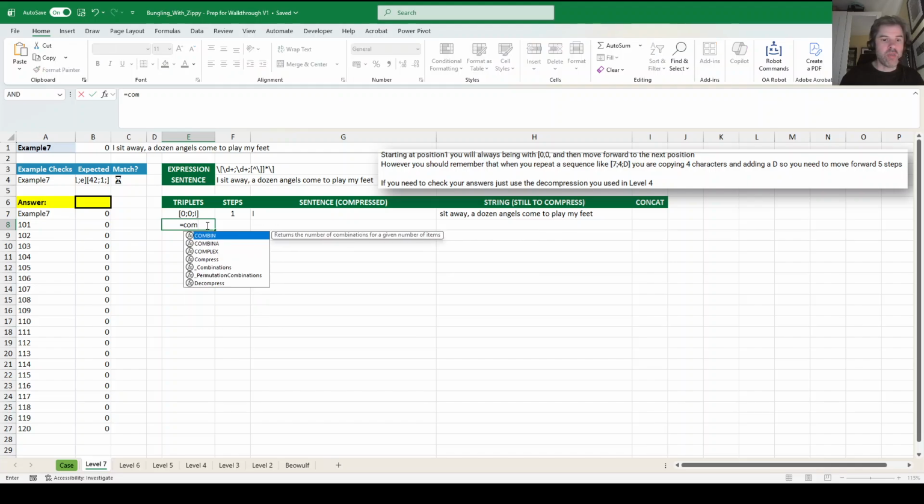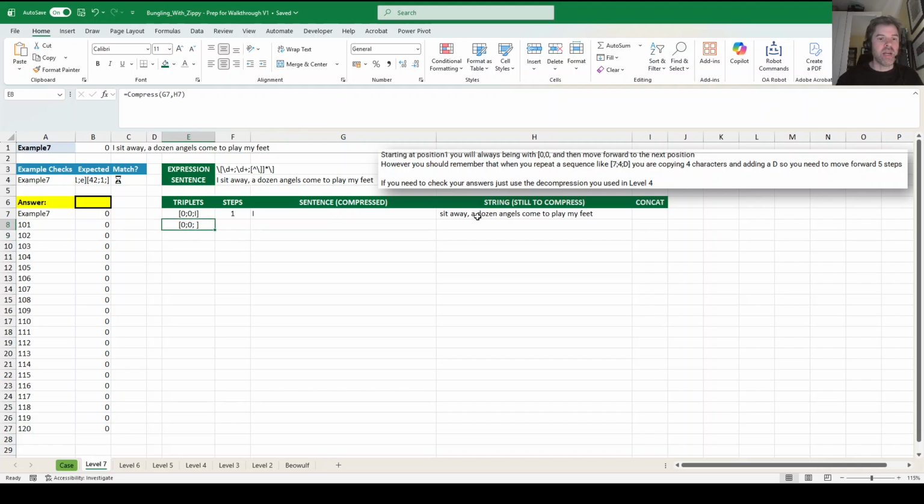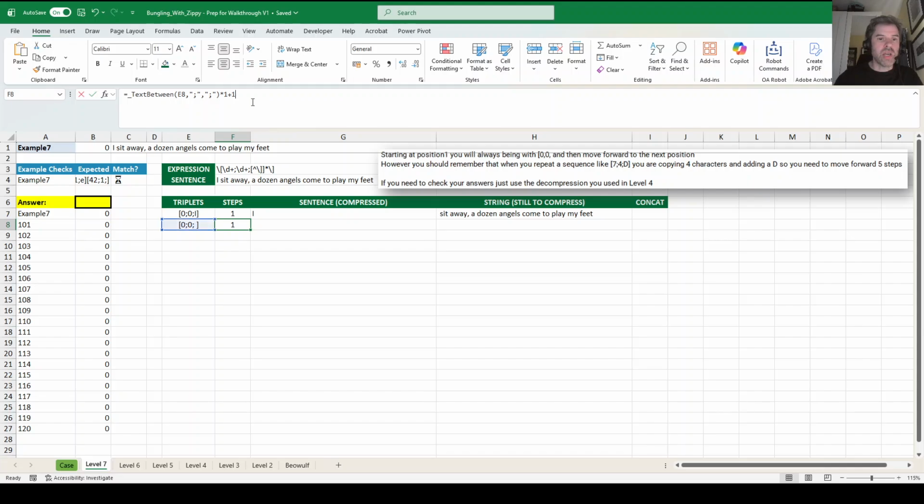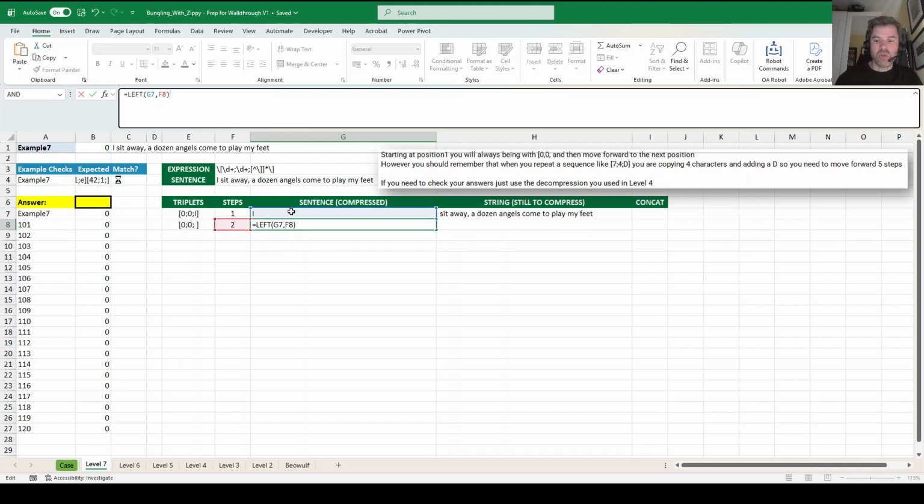And now we're just going to roll down this using our compression lambda. If I say compress, this is my sentence which has already been compressed, and this is the string that I'm searching for to see if it's within that, and I get 0.0 and then a space, because after the I comes a space. That's brilliant. If I just drag that down, that is not working because it's looking at the middle of that digit, but we also need to add the previous step. So now that is the second step. When I drag this down, it's now going to be pointing at the wrong thing, so it needs to point at the one above.